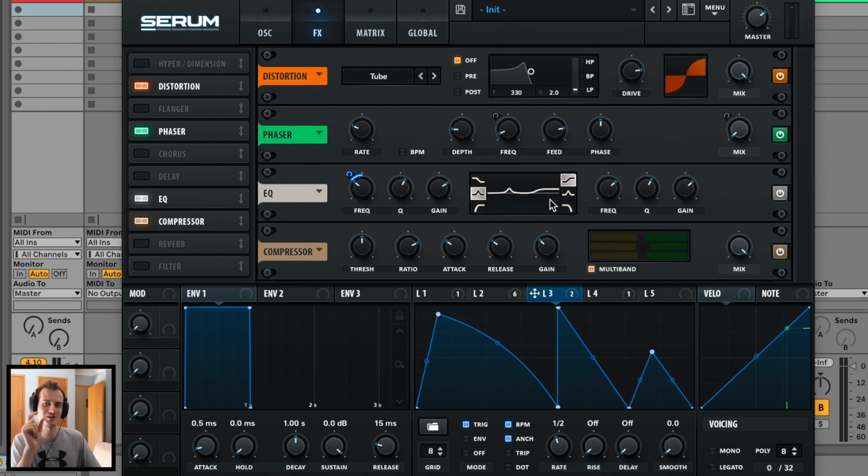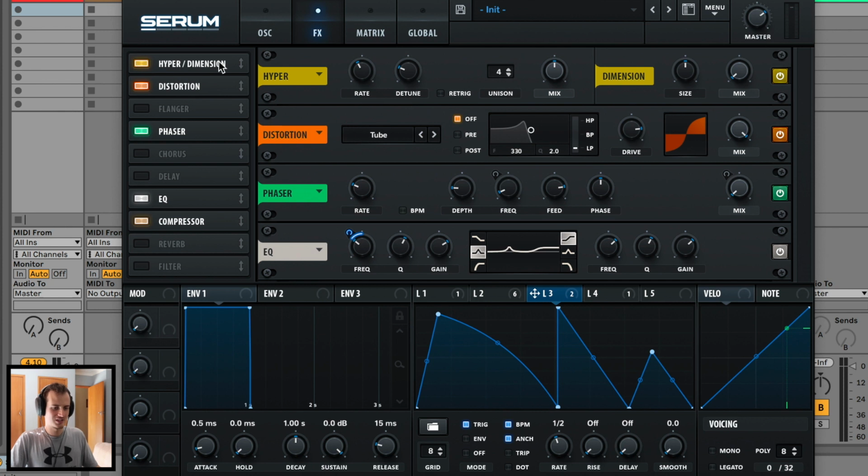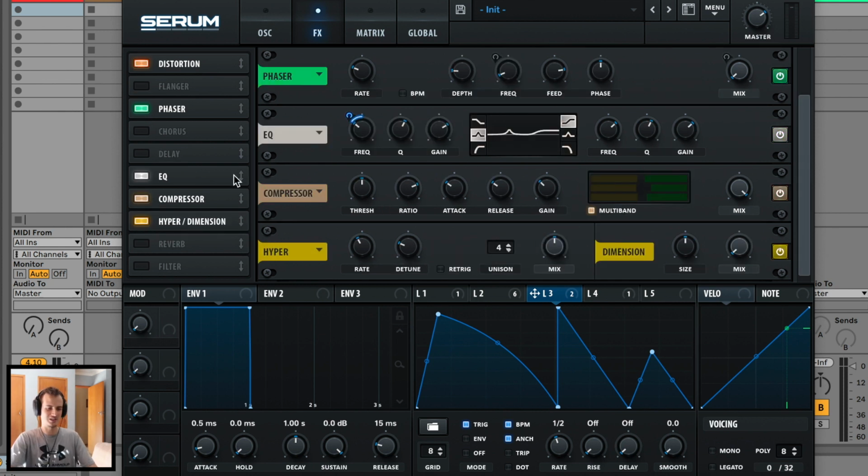The sound is very, very close to being done. It just needs to be a little bit wider, so that's where the hyper/dimension expander comes in. Drag this after the compressor. I won't go through the sequence of effects again. It'll be the final one just to make it wider and round off the sound. Mix. Too much. Size, drag that down and drag the mix up. And that is essentially our sound.